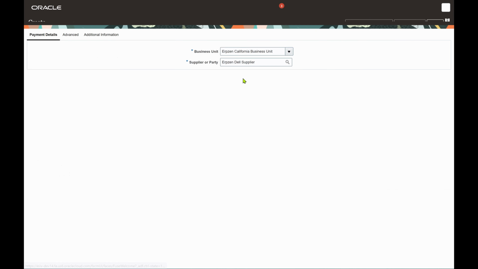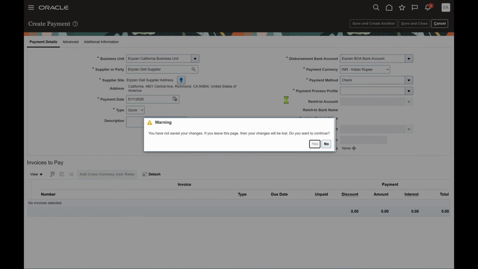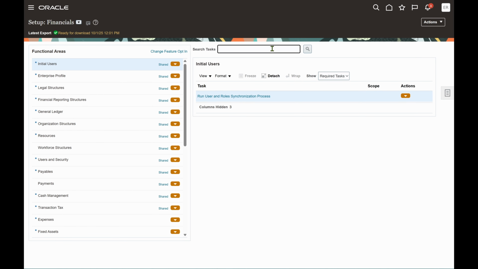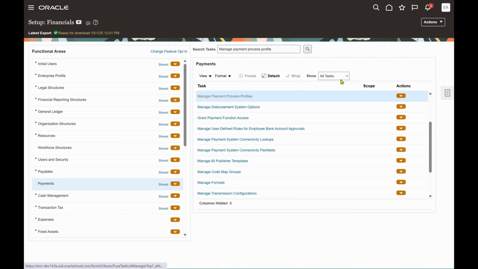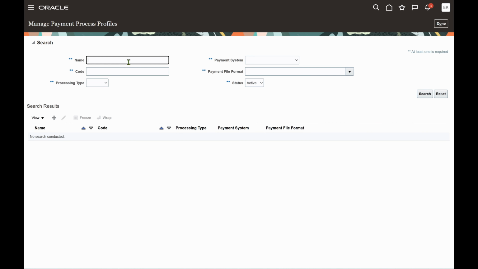Click on setup and maintenance. Say yes. Search for the task called manage payment process profiles. Click on manage payment process profiles. Search for your payment process profile. Click on edit.